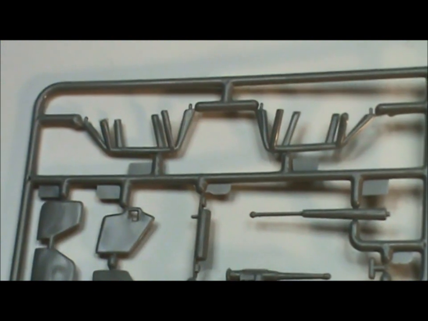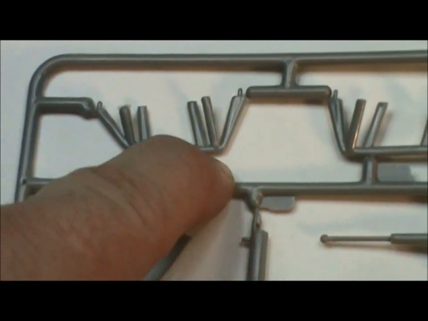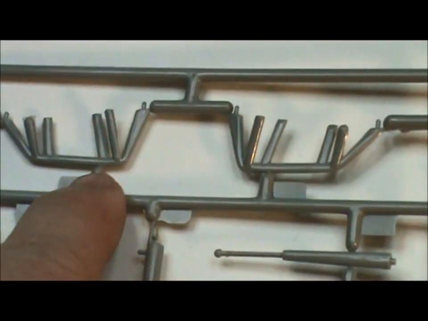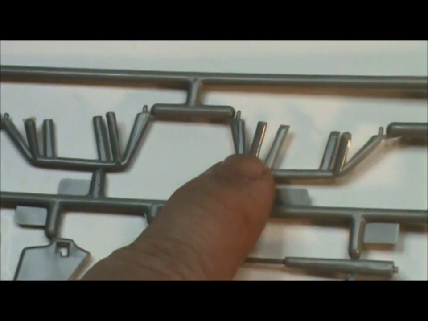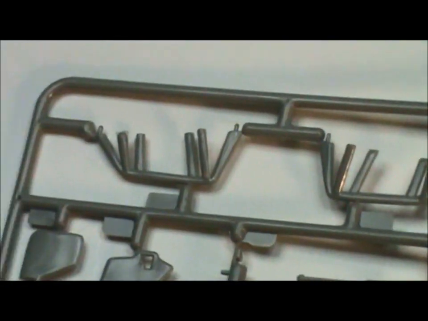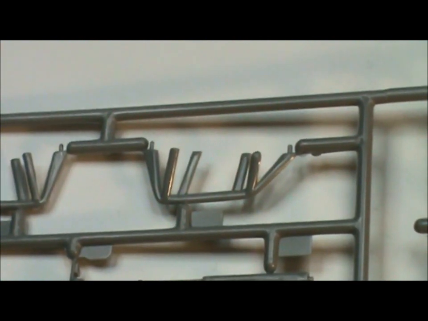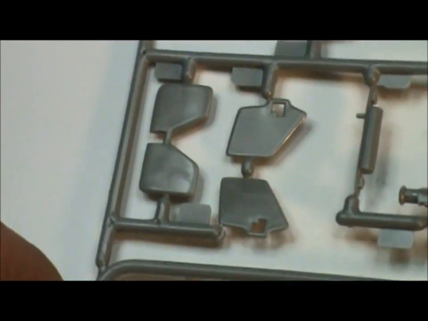Okay, so here we are with the first sprue. We'll take a look at the parts the best we can here. Again, it takes a little finagling because the parts tree is so big, but here we go. First, up here, again, these are parts I was just talking about a moment ago about being, look a little thick to me. Again, you could probably get away with it, but it just seems so thick to me. And these are the guards that go back on the stern. I guess there's kind of like a protection against the propellers to keep the propellers from being damaged.